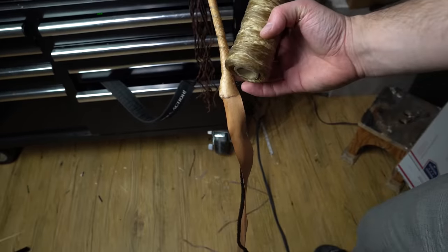I'm shooting for 7 millimeters. And let's see the width of this. Looks about good. I'm just gonna decrease it ever so slightly. We're gonna do one round trip around this whole hide. That should give us probably about 8, 9, or 10 feet. And then at that point, we can stretch that leather to make sure we're not cutting too thin to compensate for the stretch. So let's go. Here we go. All right.